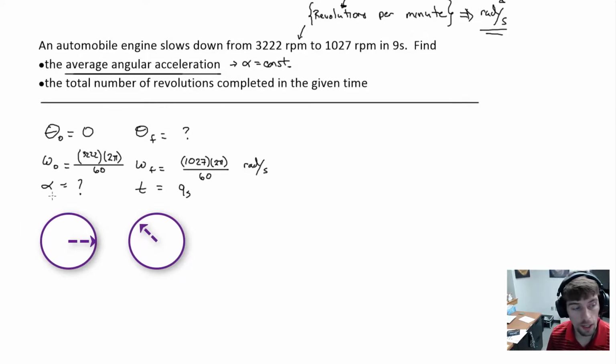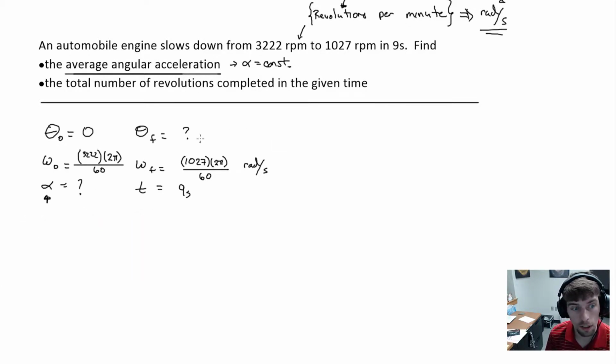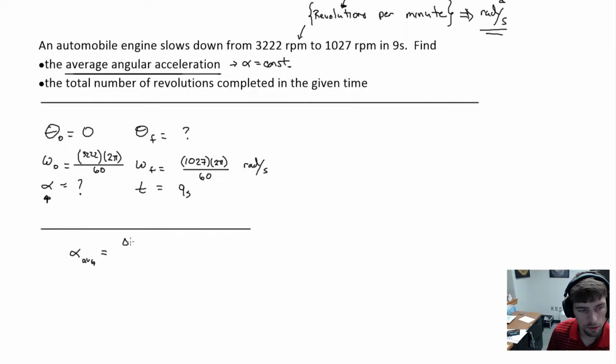So the first question asks for the angular acceleration. So I need to choose the kinematic equation that doesn't involve the final angle, theta final. Got it? Well, here we go. I'll go ahead, write down average, and sometimes the average is the helpful part too. Just going to use this. Right, the definition of angular acceleration.